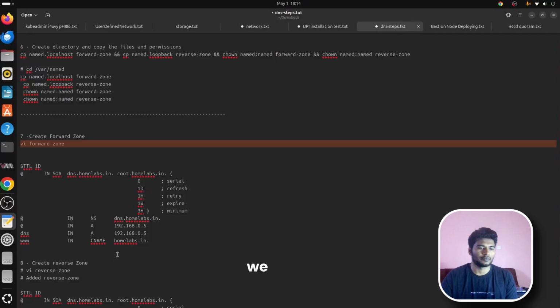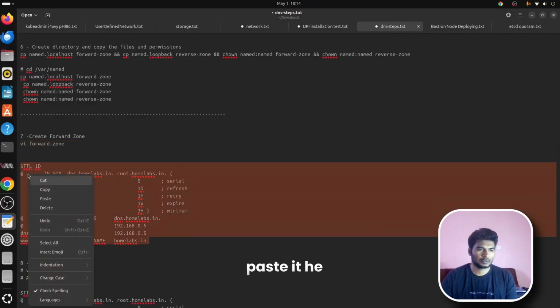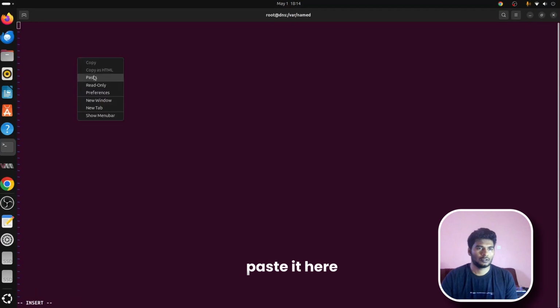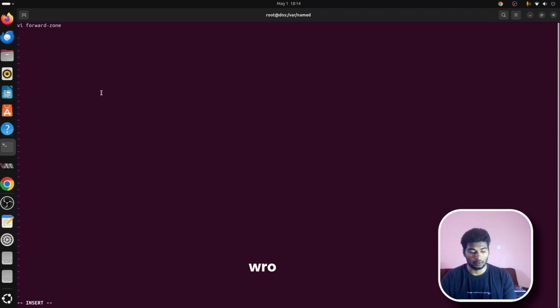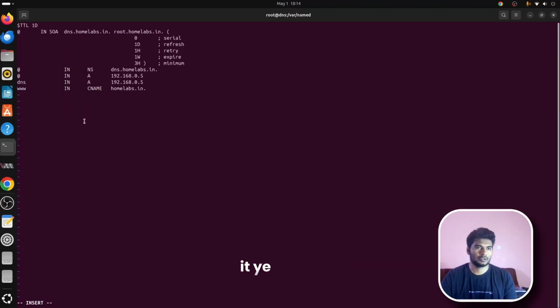Shift I, and we're gonna copy all this stuff and paste it here. Oh, something wrong. Paste it. Yes, it worked.